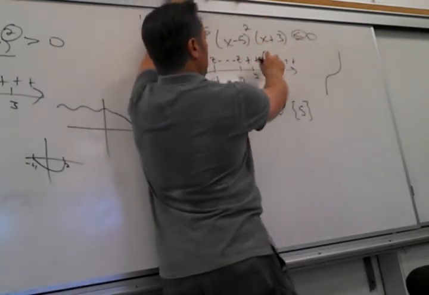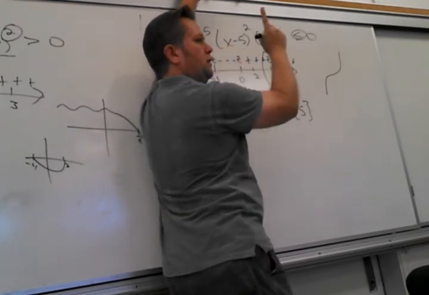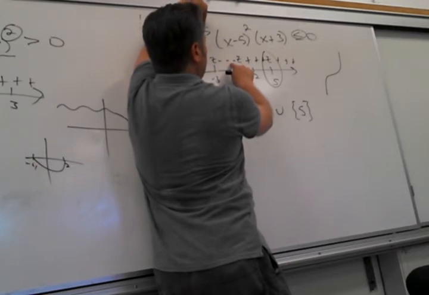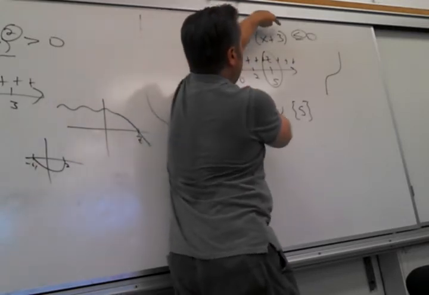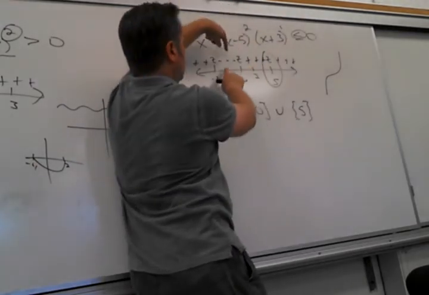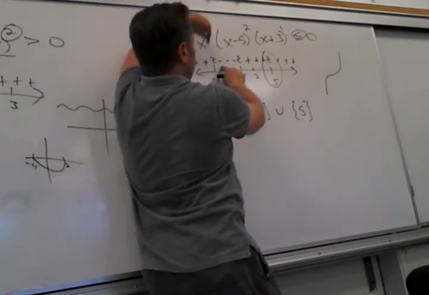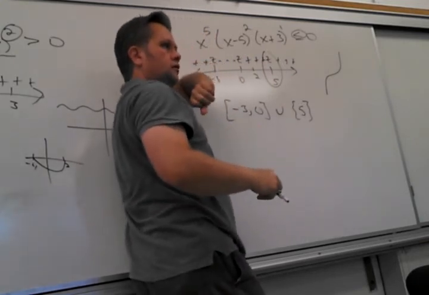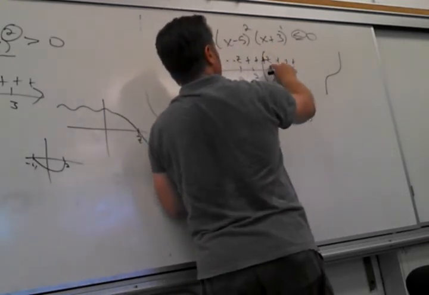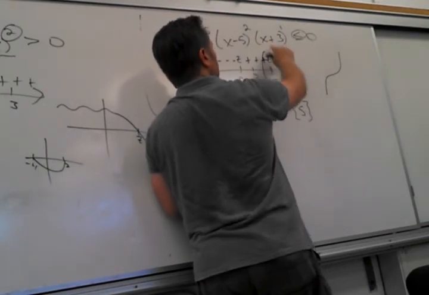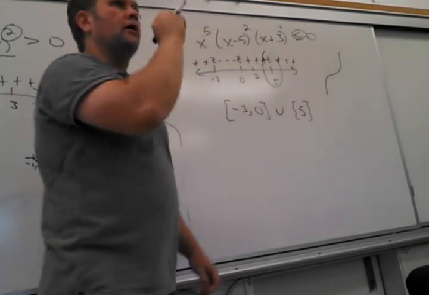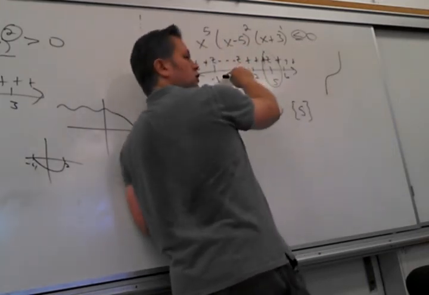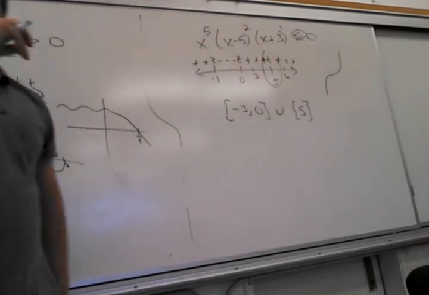So if it's positive here, and we knew you have to still plug in one number to get it started, then you go, okay, here it's going to change sign. Here it's going to change sign because that's an odd power, right? Here it's going to stay the same sign when it goes past it. So if it's positive on this side, it's going to have to be the same sign on the other side because it's an even power. Okay, got it. Now again, if you don't quite get the shortcut, you can still plug a 6 in, you'll get a positive. If you plug a -2 in, you'll get a negative, right? You can still do it the long way.